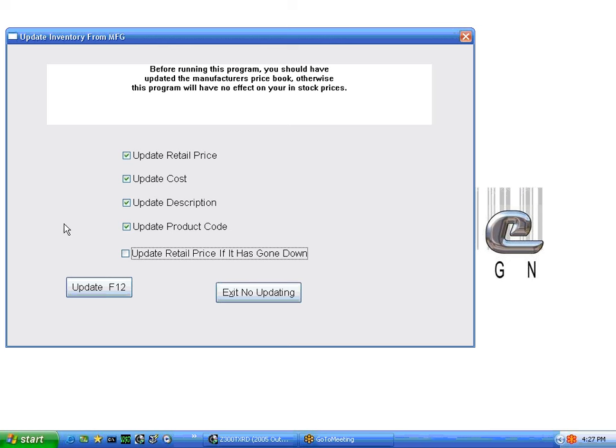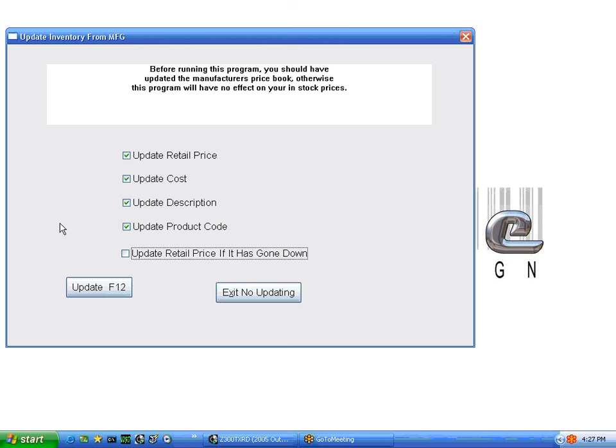Do I want to update the product code? What that means is when you're adding inventory and when you're into inventory maintenance or ordering inventory, there's a field called product code. Most manufacturers supply us with a product code, so there may be something in there. Some dealers like to put their own product codes in. They make their own product codes for their own pots, so they can categorize their pots and then get reports on, okay, here's what I sold this month with this product, and there's lots of reports that report by product code.